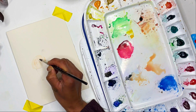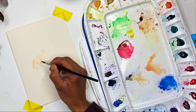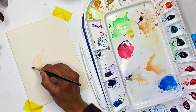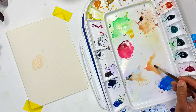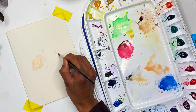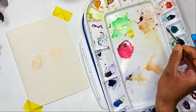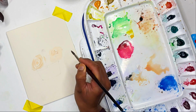If you'd like to see a detailed tutorial on how to paint loose roses, check out the description below. Okay, so we painted one rose, and similarly we're going to paint another one to the right side. You can see that I'm just using simple brush strokes, and I'm also adding in a little bit of burnt sienna to add the darker areas to the rose.